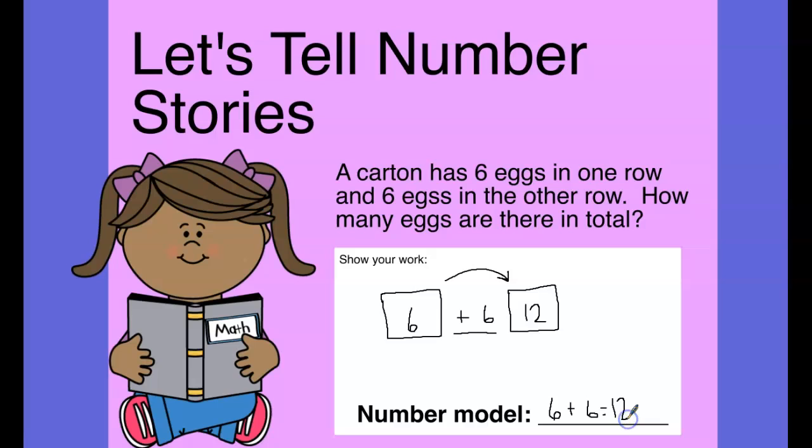Just be careful, boys and girls. You guys are doing really good at adding and subtracting. The one thing I am noticing, though, is some backwards numbers. So be very careful about those backwards numbers. Now I'm going to go ahead and write the unit on here too. So my unit would be eggs.